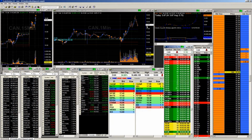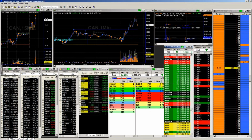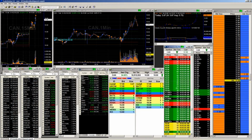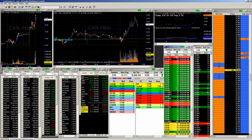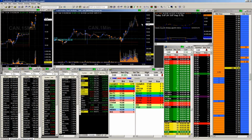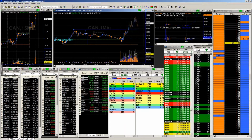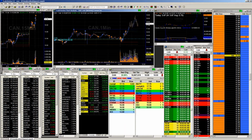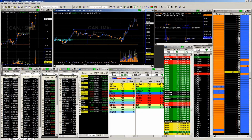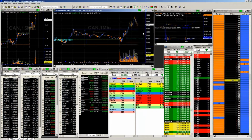Why is 1750 such an important number? It's a psych level. So technically, even though we know it needs to pull back more than 50 cents, what does our price target have to be? 1750. Now we know it needs to come back more, but we got to think of it like a trade. What are the chances of playing games at 1750? High or low? Very high. If there's a high chance of the stock playing games, even though it told us we need to pull back a bunch more than 1750.